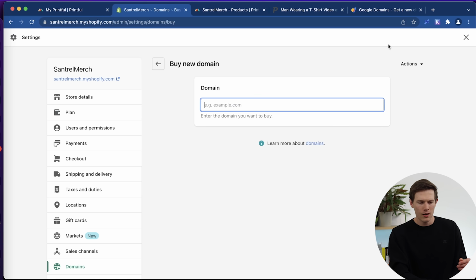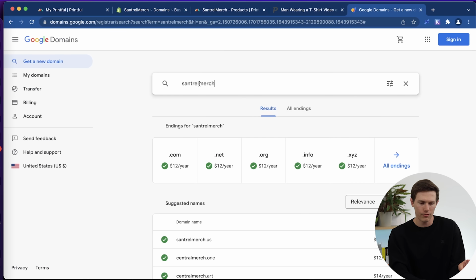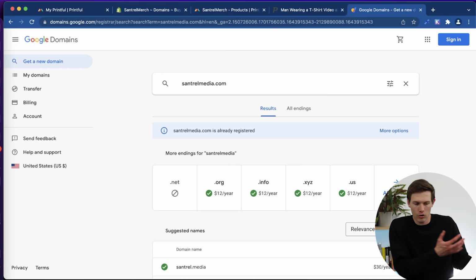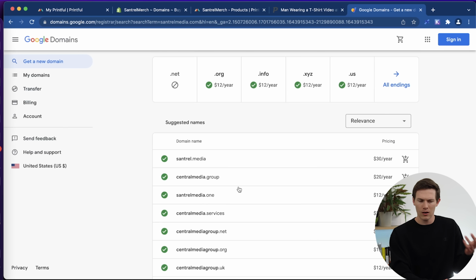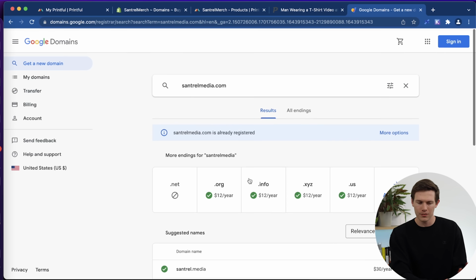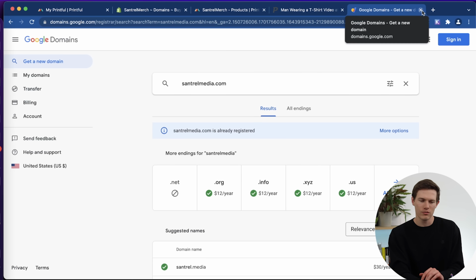It's just so easy. But the point of going over to Google Domains is just to search and make sure that it is available. Like if we looked up santrelmedia.com, you'll know that like that is already taken. It's this domain that we use on this channel. So it might recommend like santrel.media or santrelmedia.one. Usually .com is going to be the better option here, but it's a good idea to at least check Google Domains and get some other ideas for similar domains.